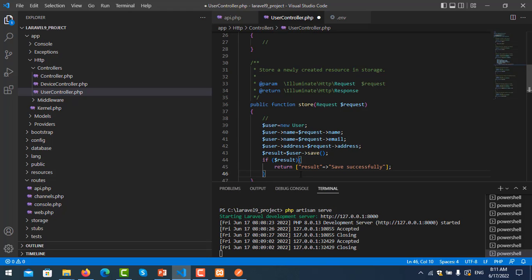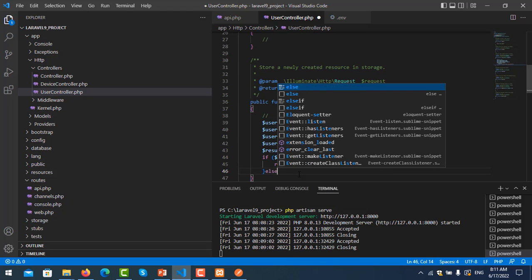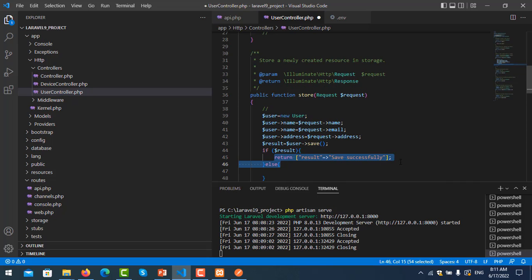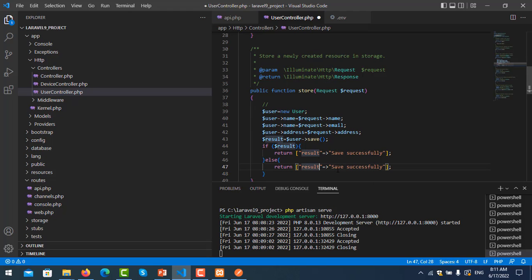But if not true, it will return, copy this and paste it, save not successful. Just like this and save it.